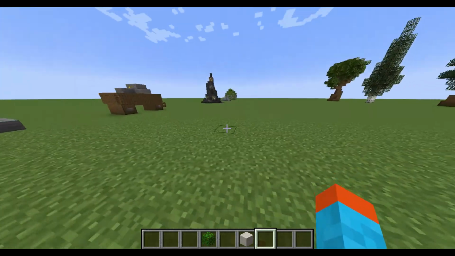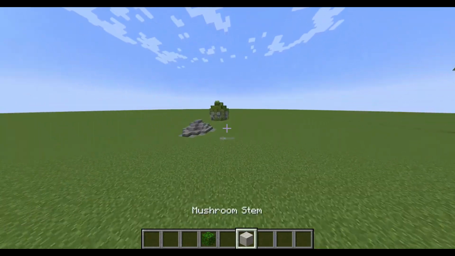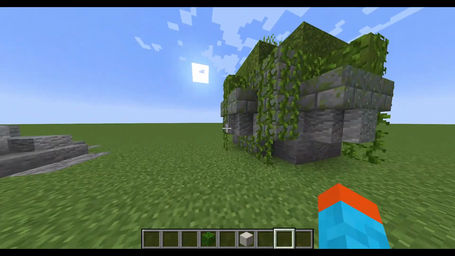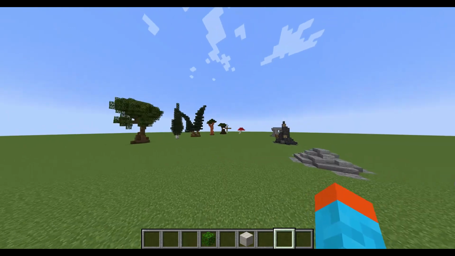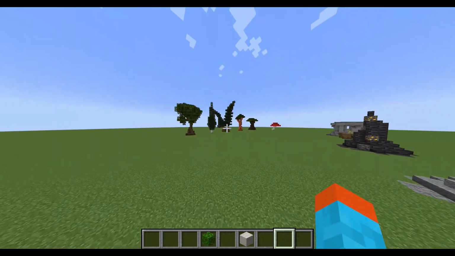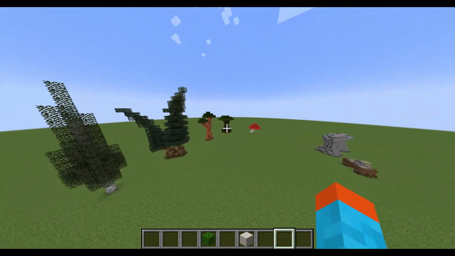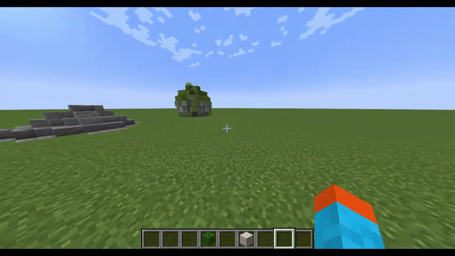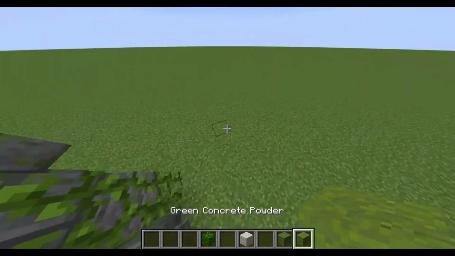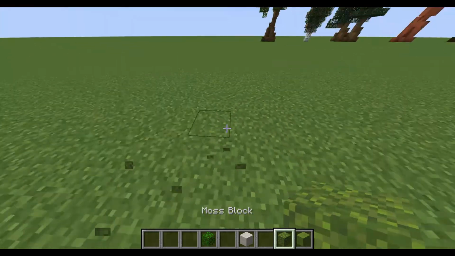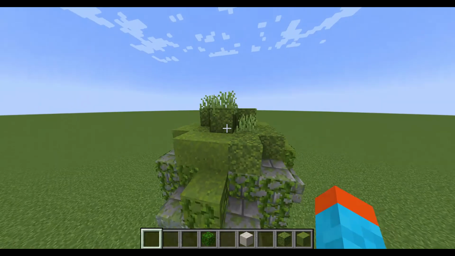And now onto the stone designs, so stone, rock piles, and boulders. So for our first one, we have a boulder. You would probably find this maybe in a mystical forest, so either the spruce forest, the oak forest, or the dark oak forest. Because it's the same green as the moss, and the green concrete powder is the same green as the grass in those biomes. So as you can see, we have another gradient.